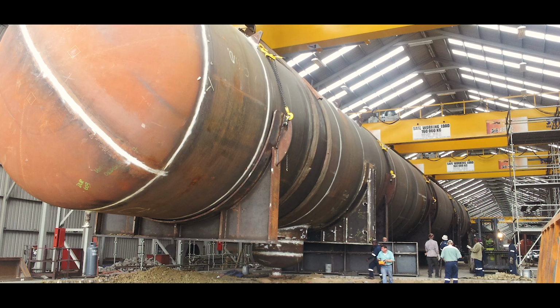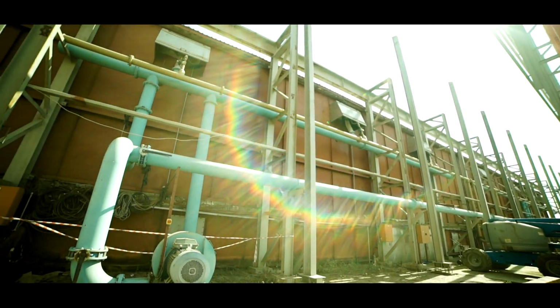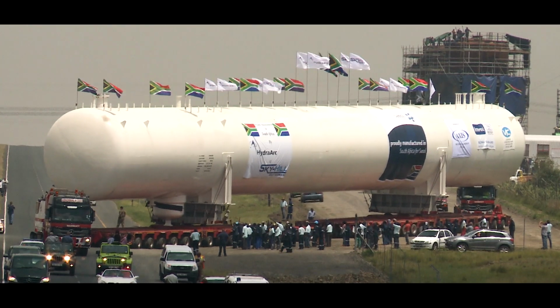We decided to do the post weld heat treatment in a single go, which meant we had to build probably the largest post weld heat treatment oven in the southern hemisphere, if not the world. It was 9 meters high, 9 meters wide, and 70 meters long. This furnace was fully fitted with a complete PLC system that can accommodate, I think, 140 thermocouples. The quality of the construction has to be perfect, otherwise you can have a very dangerous situation. Correct. This was fabricated according to one of the strictest international codes, ASME. We can say this was done at home and met all the requirements as far as pressure vessels are concerned.